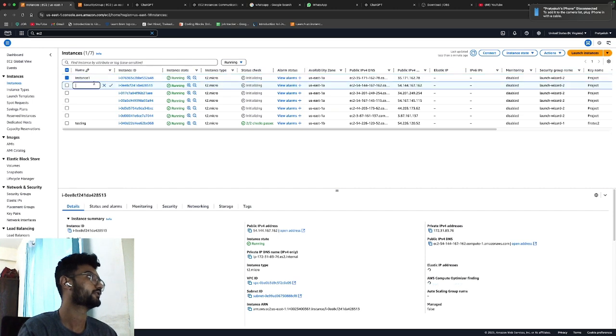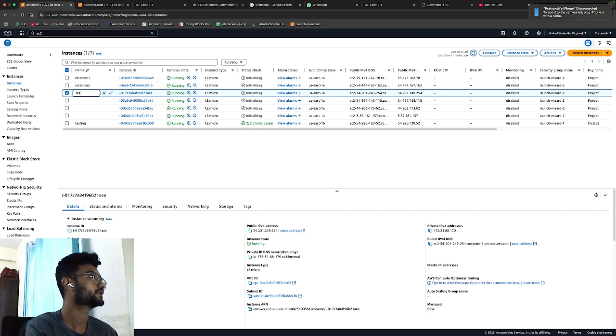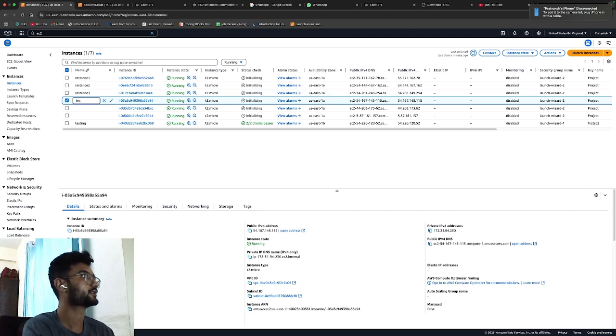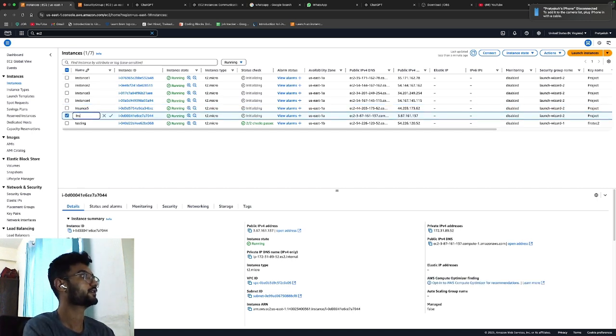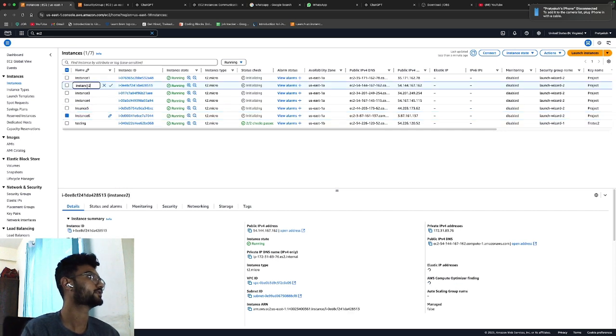Now this would be our instance two. Right now we have done nothing. We just have instance four. We have just created our six EC2 instances and nothing else is what we have done right now. Okay. So now we have created our six EC2 instances.